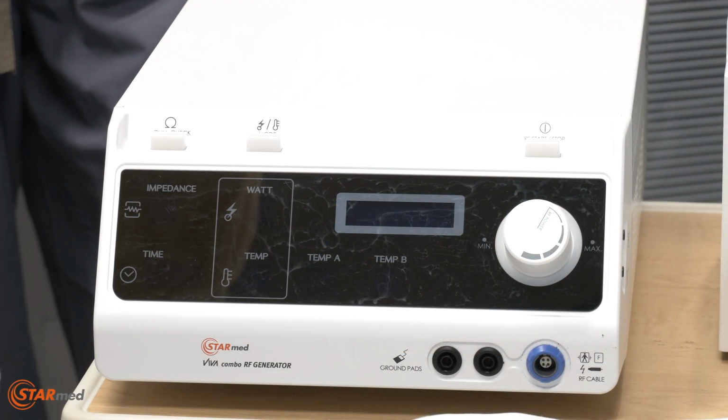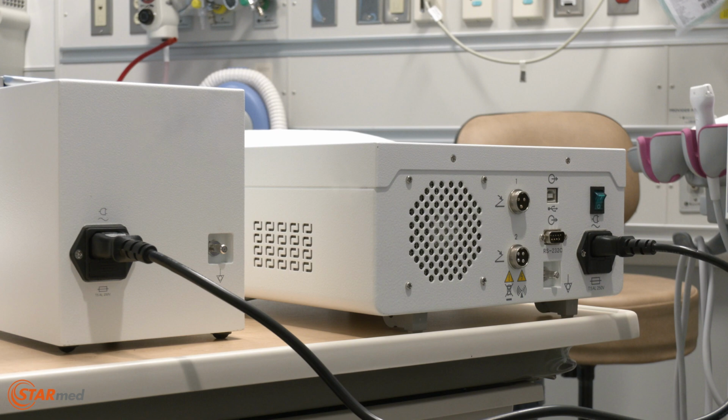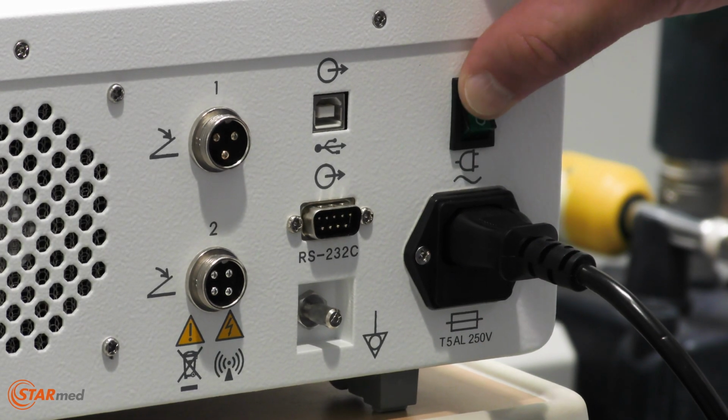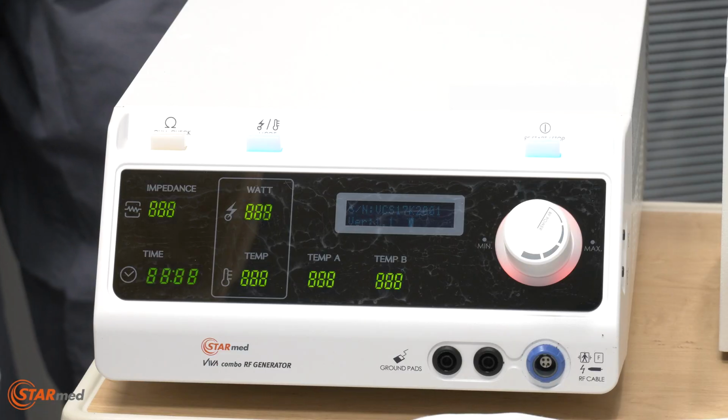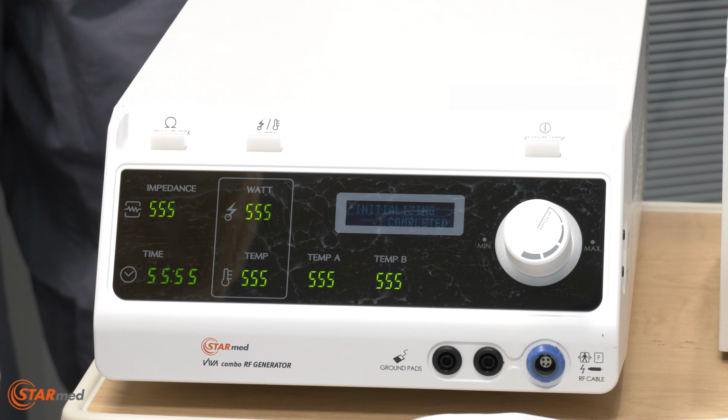Let's begin our setup with the generator. First, make sure that nothing is plugged into the connectors on the front of the generator. Plug in the power cables and then press the power button on the back. The generator will briefly run a self-test before being ready for use.